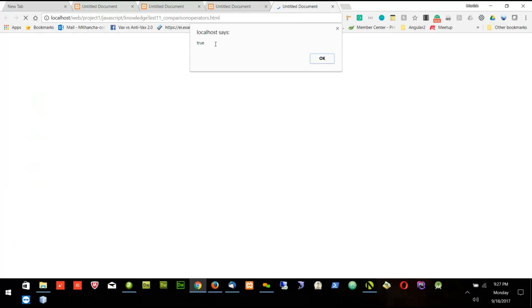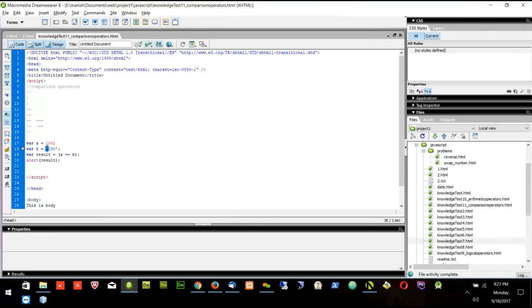It is coming true. The reason is that it is not considering the string, it is only considering the value 200 with 200 and saying it is true because both are the same. But one is string and one is integer.